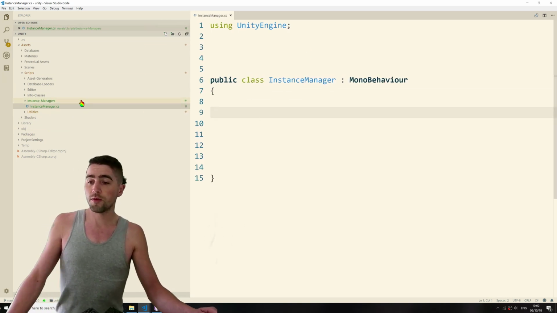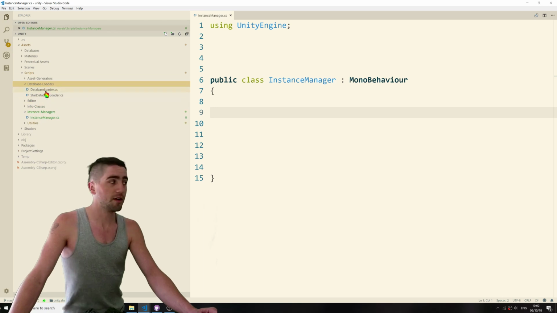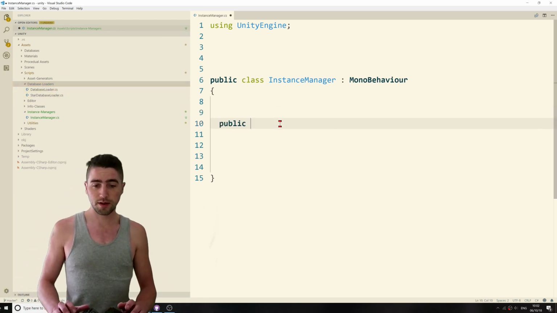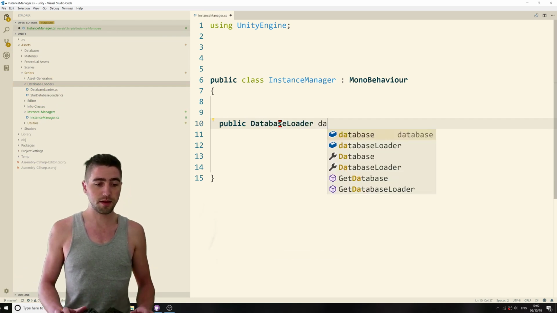Okay, so really we can have a look at our data flow. So we have our database loader. So we'll need access to the database loader, public DatabaseLoader.